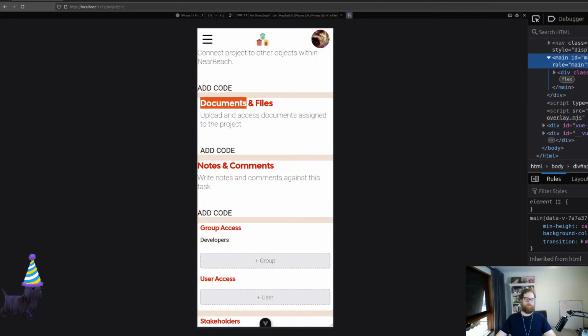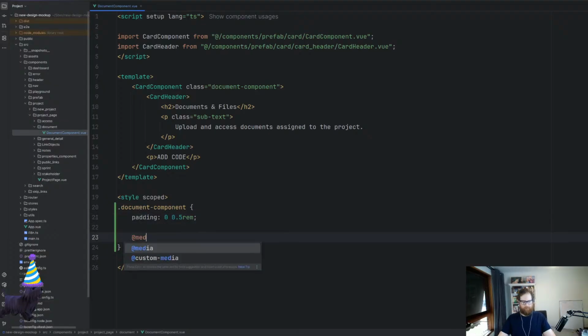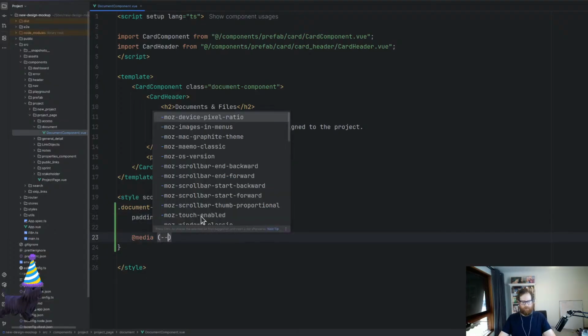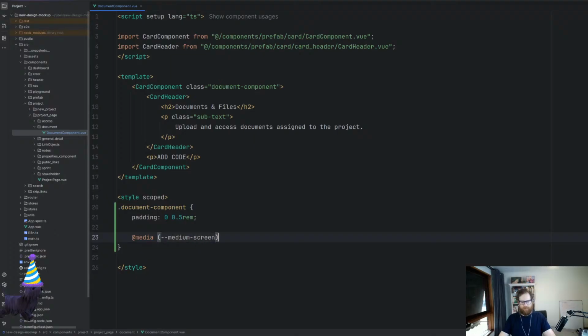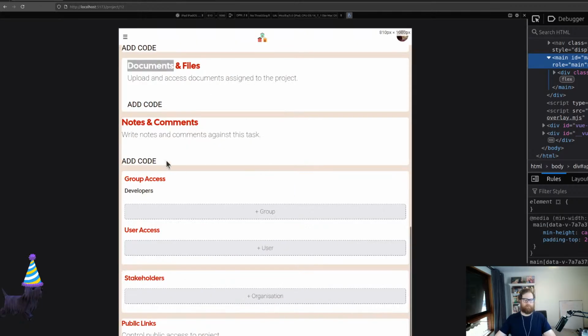That's perfectly fine. Now on tablet, this is where we've got to go at media, we go medium screen, and then we go padding, and it's going to be 0.5 rem and 1 rem.